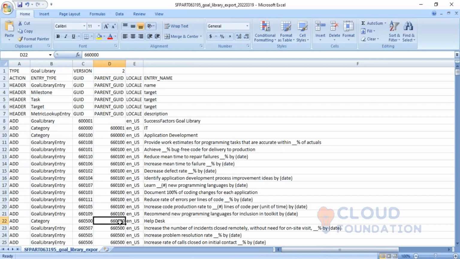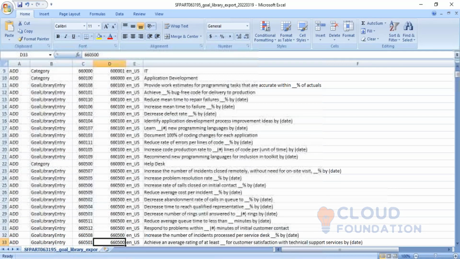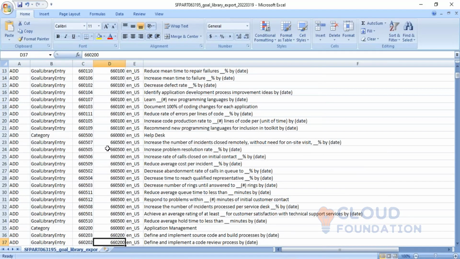Under this category you will have these goals created. So the help desk GUID will become the parent GUID for creating the goals here. Got it? Then you have the application management.